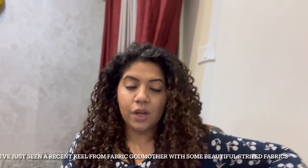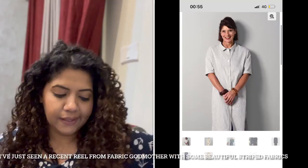The ideal shirt that I saw for this was the Maker's Atelier oversized shirt dress. Now you could just cut that down and have it at a tunic length, so you could wear it with, you know, leggings. Not leggings, you could have it with some jeans, or if you wanted it to be a shirt dress, you could wear it with tights, or you could really wear that differently. I really like the look of that one.